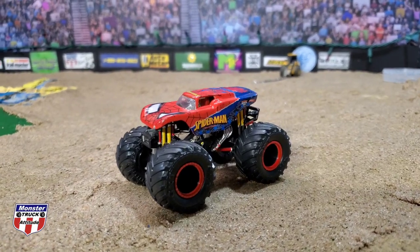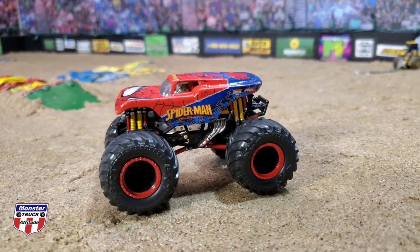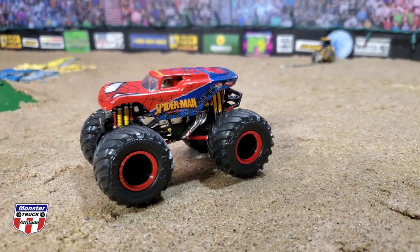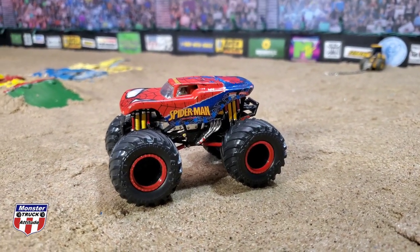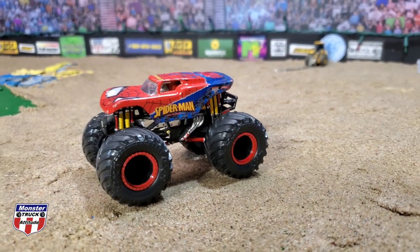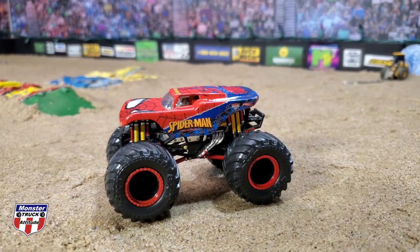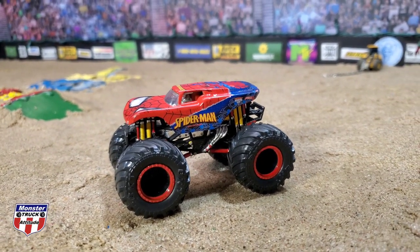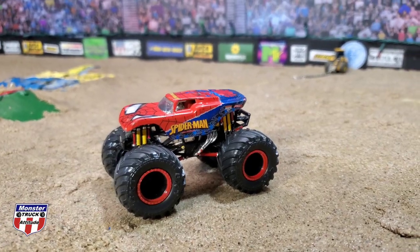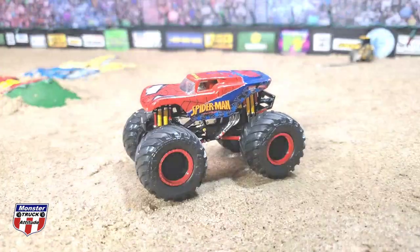And last but certainly not least is the brand new Spiderman, the old cheetah from the early 2000s, a Hot Wheels body fitted to a Spinmaster chassis right here in the MTA shop. We detailed it up with red and yellow shocks. And a fun fact about this truck is it's the old King Crunch that we used to run on this track. And it's got a brand new set of wheels and tires underneath of it. The low swung cradle in the truck is gonna keep it low to the ground. So hopefully it's a bad fast truck right here on the MTA circuit.